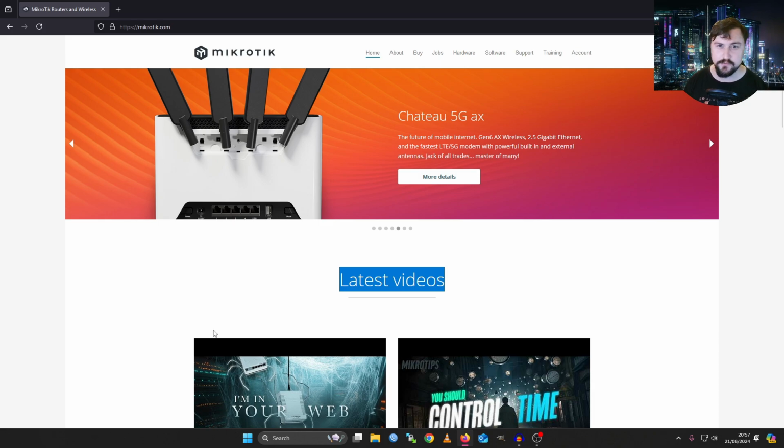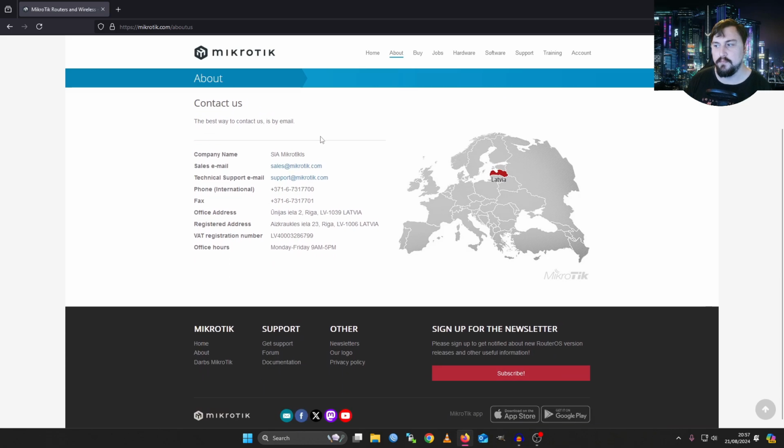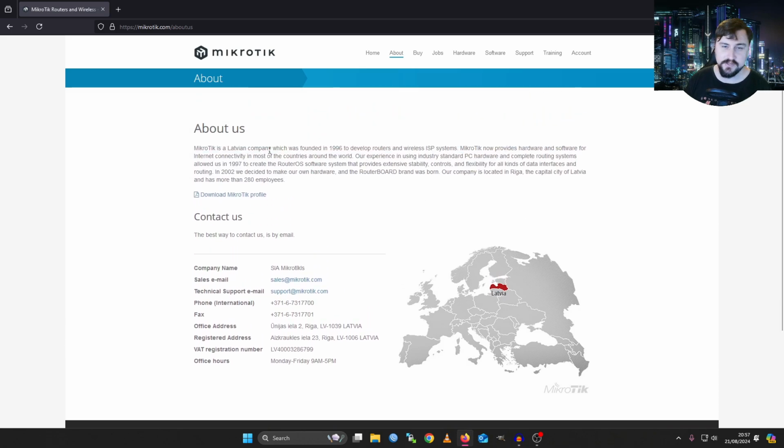Now let's just quickly go through some of the details on the MikroTik website, things that I think they'd like you to know. Not necessarily that it's going to be in the MTCNA exam, but it's nice to just go over these details. Things that I probably showcase is just go to the About section. Here you can read more about MikroTik, where they come from. You can see they've been operating since the mid-90s.